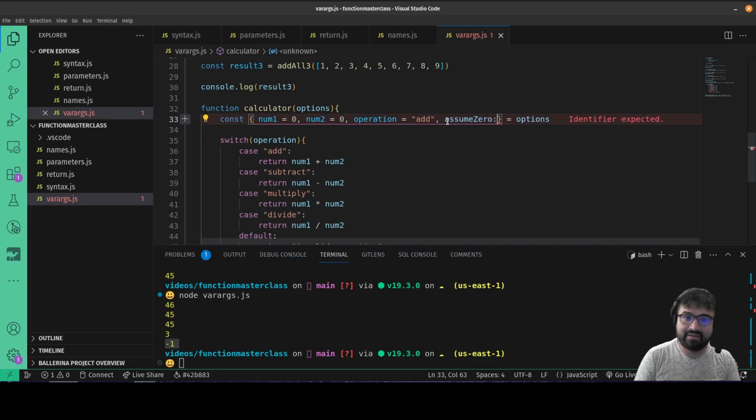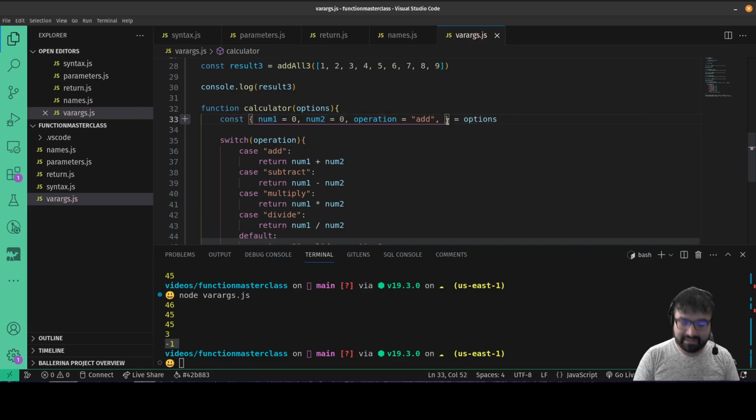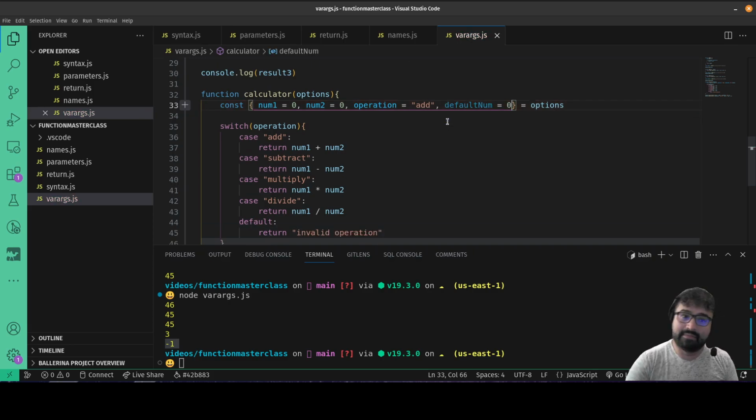Or I can change what the default is. So I can say default num, and then we'll say default num equals 0 if it's not specified.